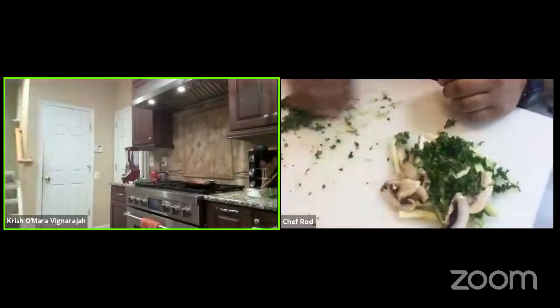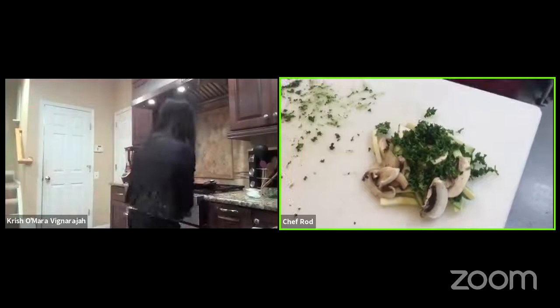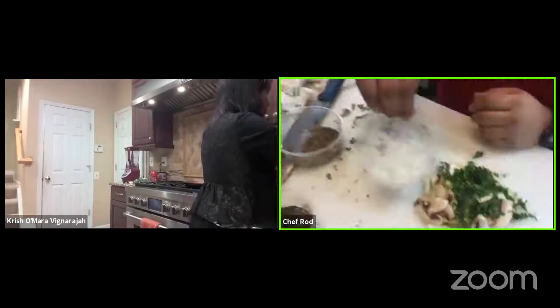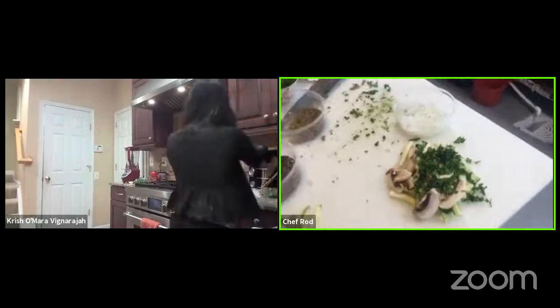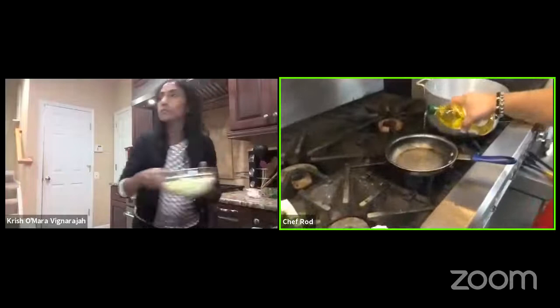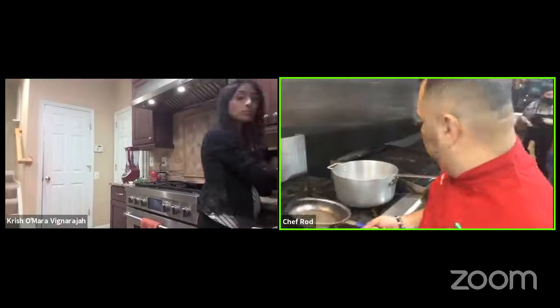And some diced onions. Let me get them right here. Quarter cup of diced onions, white onions. All right, so we're gonna grab a saute pan. Two tablespoons of oil. You can use vegetable oil, you can use canola oil, virgin olive oil, that's what I'm using.